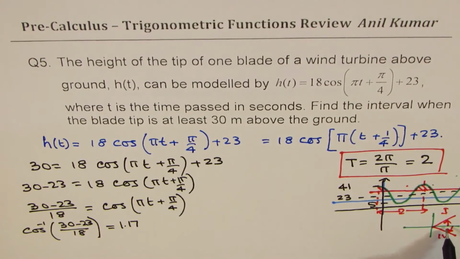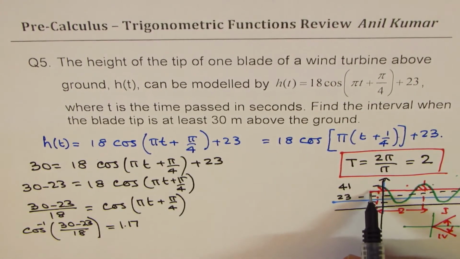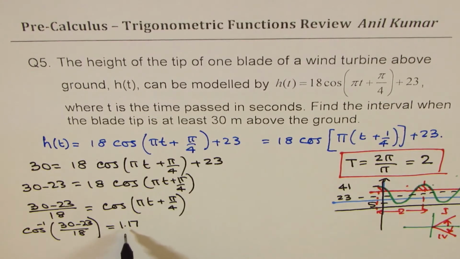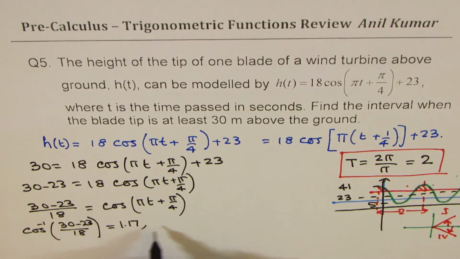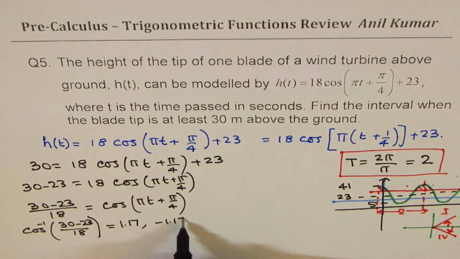As you see, the angle we have to take is, you will see from here, plus and minus, because even in the minus side, it is positive. You get my idea, right? So that is what it is. So let me write this as either positive or negative 1.17.